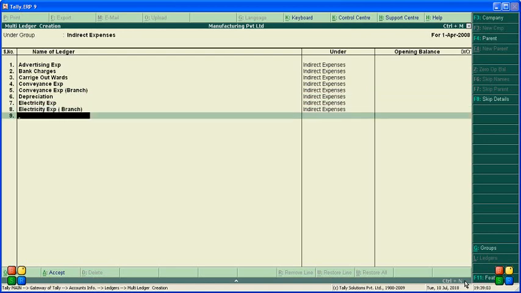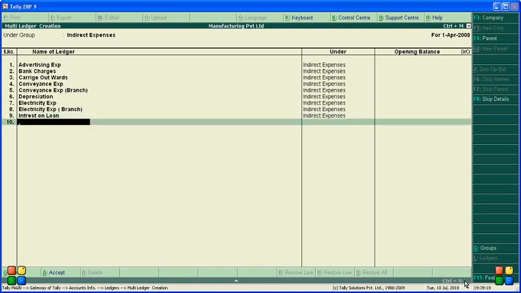Okay, now interest on loan under indirect expenses, and now internal audit expenses.